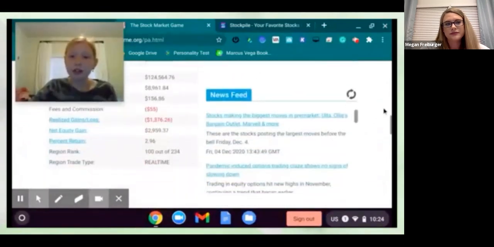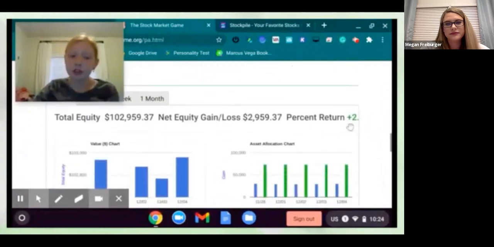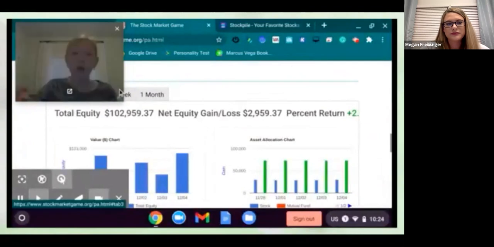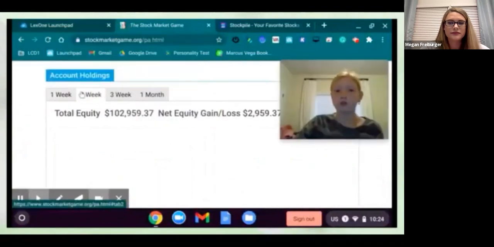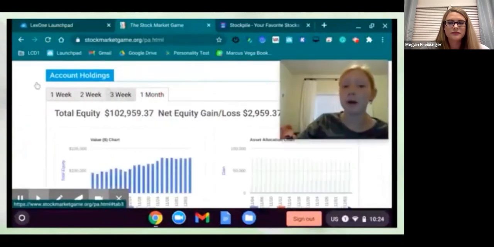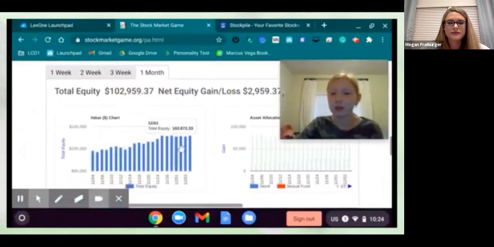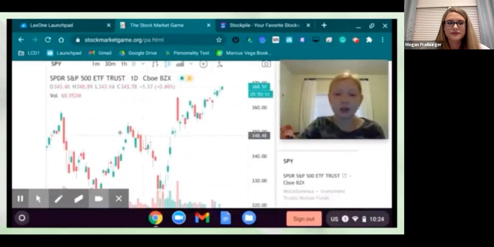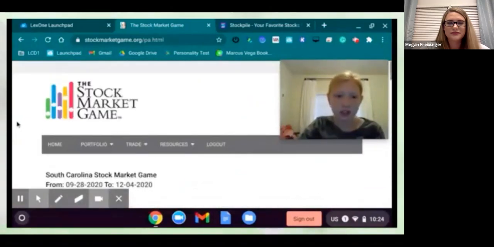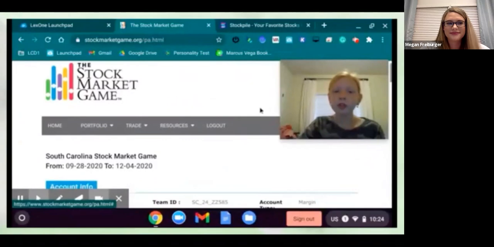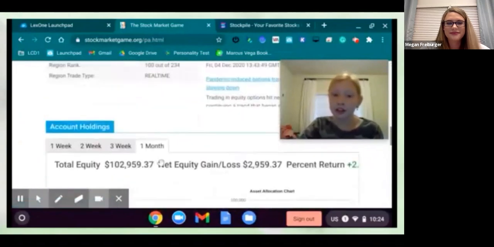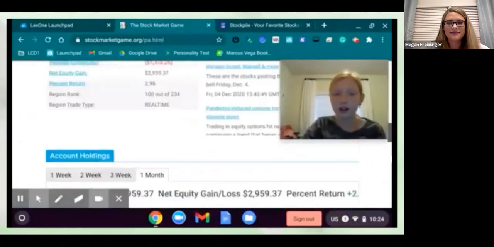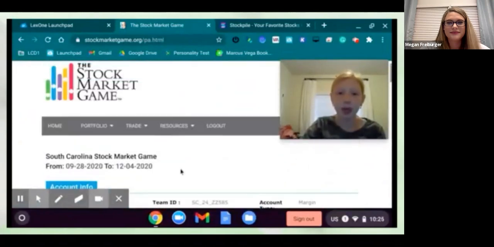When you scroll down even farther, it's going to show you your total gains and losses. So how you've been doing that week, or over the course of 2 weeks, 3 weeks, or a month. Just how you've been doing each day, how you've been gaining money. And then it's just going to give you some ticker symbols at the bottom that you don't need to mess with. When you first come on here, I've got all these stocks here, but when you first come on, you're not going to have any stocks yet. So you're going to need to buy a stock.